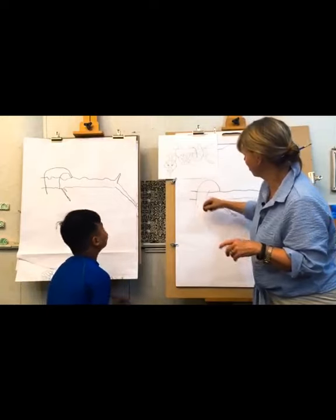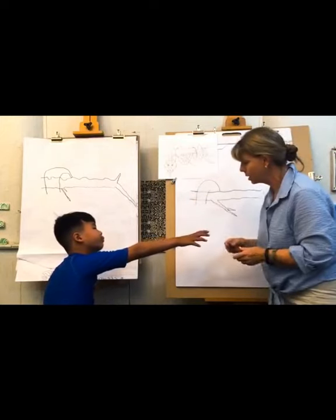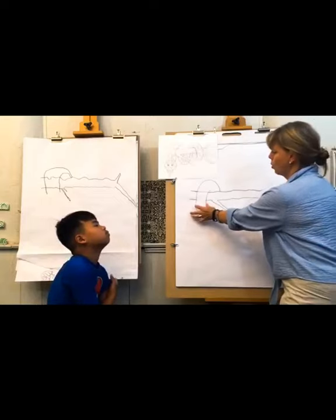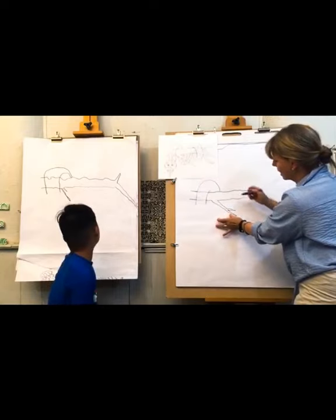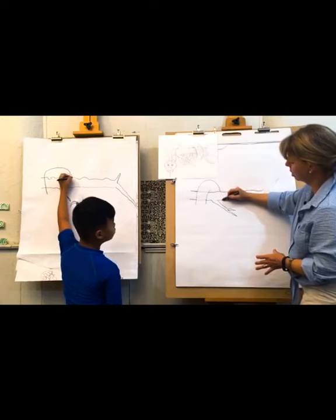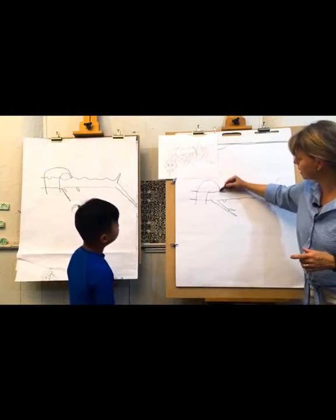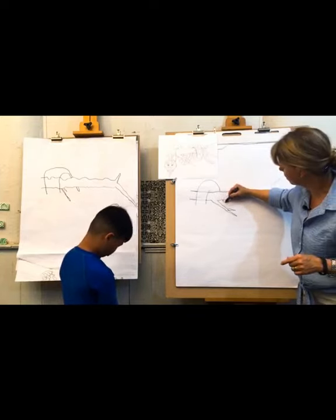So snakes eat their food whole. Mine won't erase all the way but you can tell — you would erase this line. No worries, we're going to be putting some patterns. So we've got where the snake is coming up right here. We're going to follow this path back down. If we took this we're going to pretend to draw across — but we're not going to actually draw on the branch — and we're going to put a little loop just like that. It's as though I was continuing that line but I lifted my pencil. I put that little loop right there.